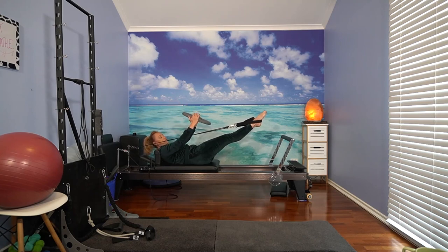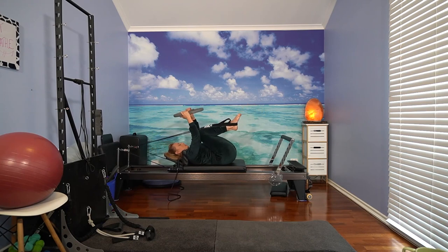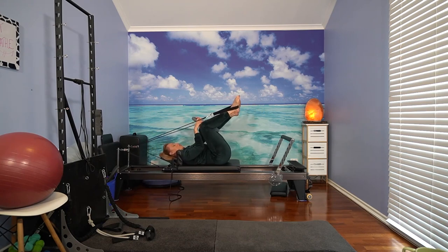Amazing work, guys. From here, bend your knees into your chest. Well done. From here, get your ball and magic circle, place it in your inner thighs just above the knee. Make sure you've got good control over it. That's it. So your dunny roll needs to be squeezed together with your thighs in between your knees there, Amanda.